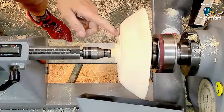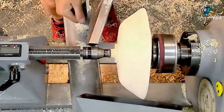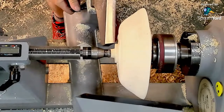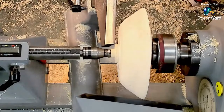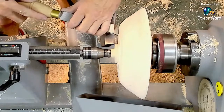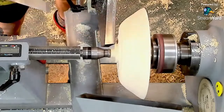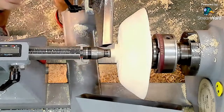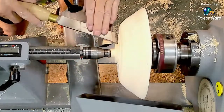So that little transition there is just not what I would call lovely. So I'm just going to go back in there with a beading tool. It's nice and sharp. In fact, I might actually use my skew. Sharpen up the edge, and just sharpen this edge up, just in here. So it'd just be like a tiny little negative rake scraper. Oh, I need to move it back a wee bit because it's actually sitting on the bevel there. If I just pull that back. Robert, you don't want it so close that it's actually sitting on the bevel to get pushed down. You need it on the flat of the tool.